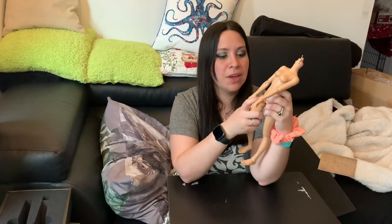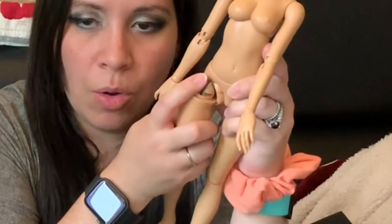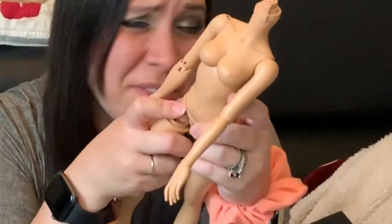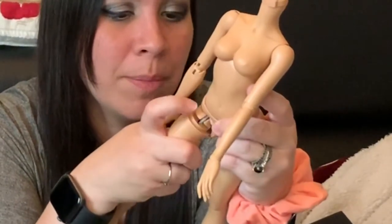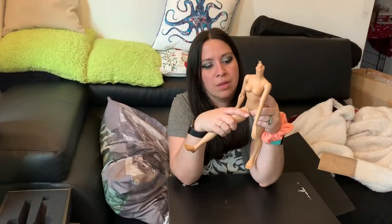All right, so this is definitely one of the older models. Actually, I don't have a Fairyline doll to compare, but my A-line dolls don't have this. They have a hole here. Let's put it back. There we go.